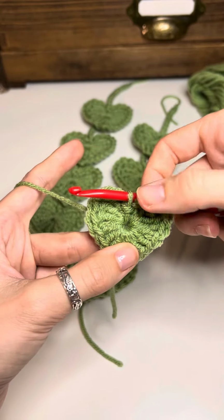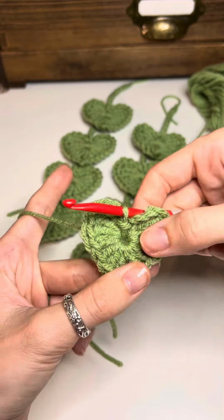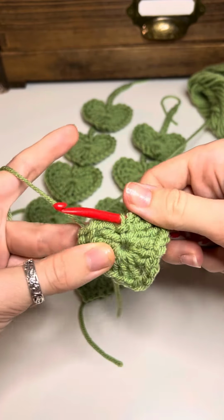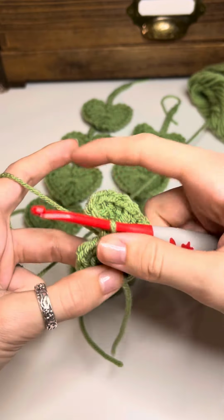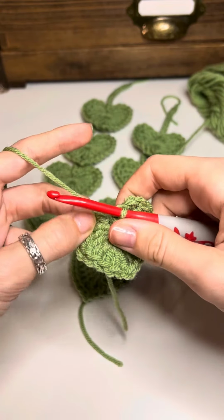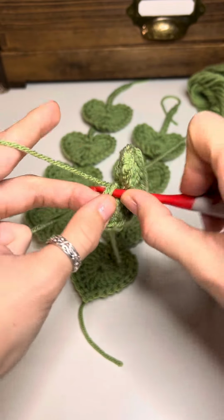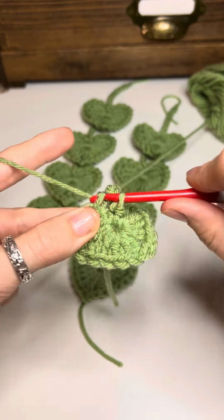Perfect. Now, you could stop here if you want to, and that's your very first heart, but I like to give it a little more polished feel, so we're going to go around again with just single crochets. So in this chain space, I'm going to do 3 single crochet.